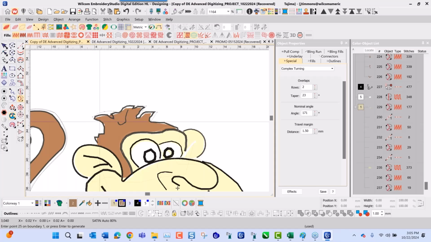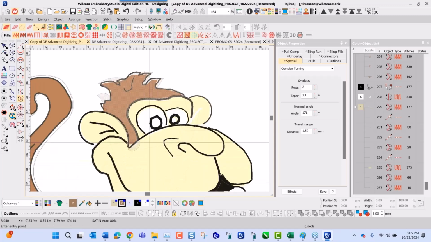So I can't use all of these. What I'm going to end up doing is using a portion of them as I go in, just like this, as I press enter, entry point, and my exit point here, stitch angles.